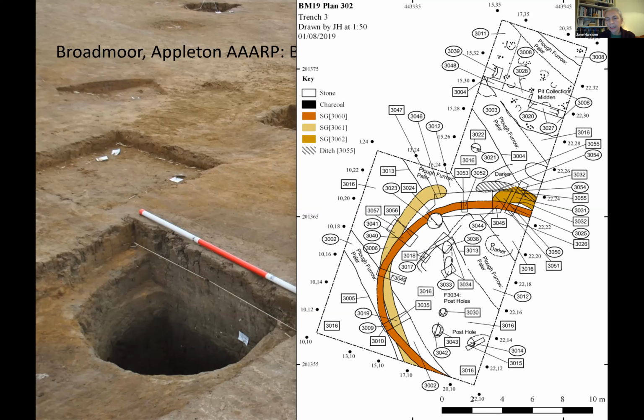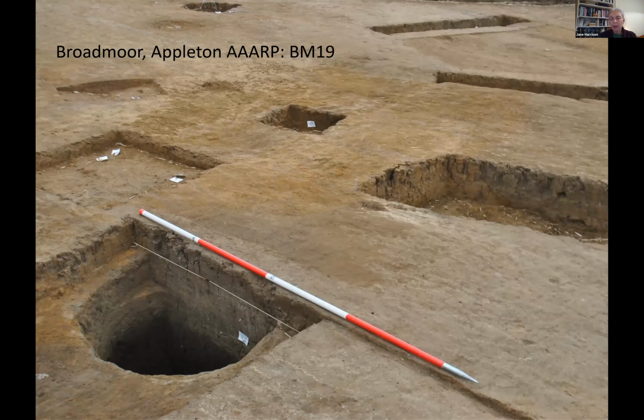And finally, here you can see a very complicated Iron Age site with a number of drainage ditches and ditches for enclosures. You can see it on this very difficult to understand plan. And again, that was one where it's very hard to distinguish the subsoils into which ditches and pits and post holes are cut from their fills.